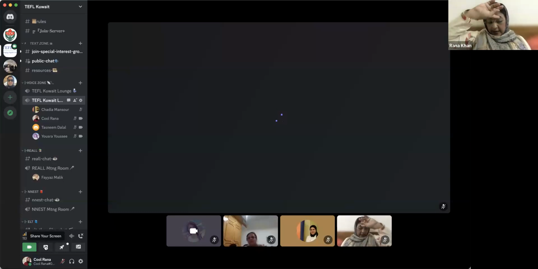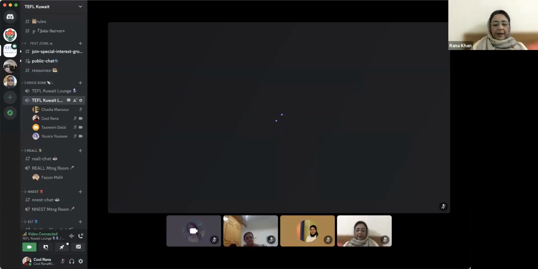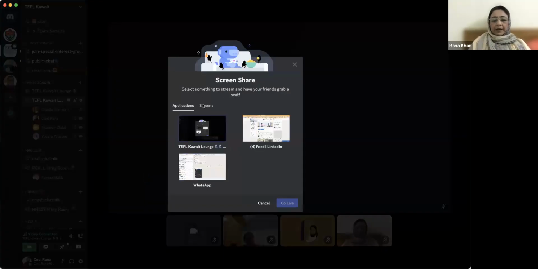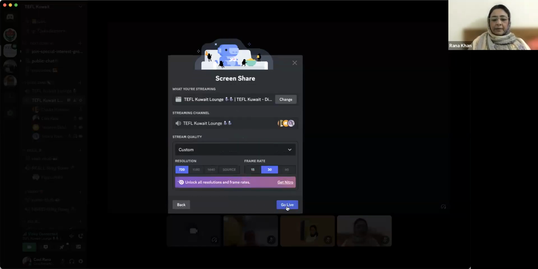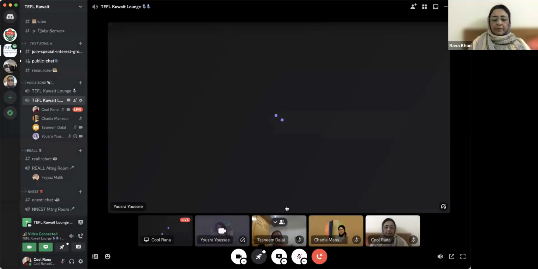Now, the only thing, because I'm demonstrating it to you, is that a MacBook is not very friendly with Discord, by the way, when it comes to sharing your screen. In Windows, it's perfect. So if I share my screen, you can see that I have different windows open. Now I can open these windows, but if I try to open my main screen, it is going to go like this. It's taking some time.